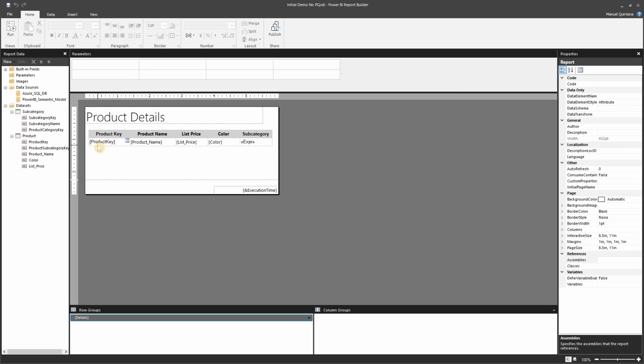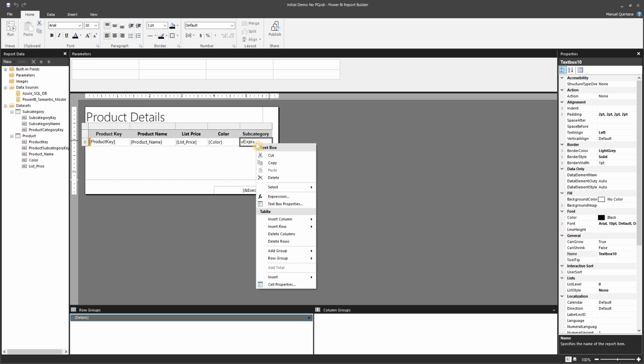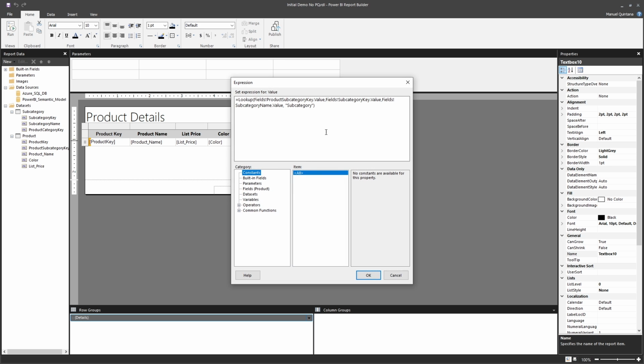So you can see I have four columns from this product data set here, and I wanted, of course, a subcategory column, which is coming from the table above, a different data source entirely. The method by which this needed to be accomplished, because that column is not going to be available in this list since it's in a different data set, is that we had to lean into the actual expression language. So I'm just going to right click this and click on the expression option.